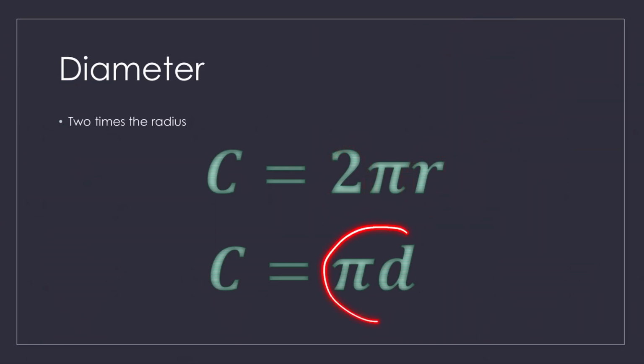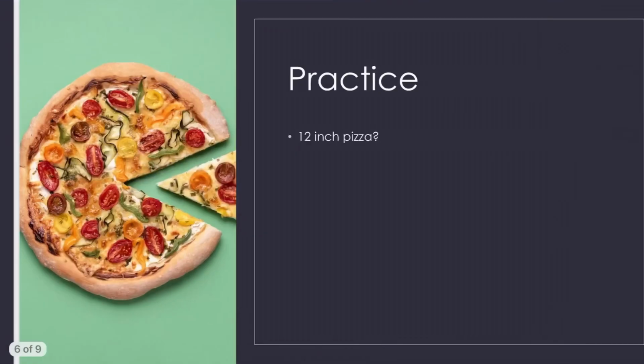So I've also seen students really like pi d because it's just less numbers to remember. Personally, I like 2 pi r better because in the area formula, you also have r. And I just remember that there's a 2 pi and r in both of the equations. The only difference is that in area, it's pi r squared. So that's how my brain likes it, it just remembers, oh, this is where the 2 goes and this is where the r goes. But some people like to have pi d. It really doesn't matter either way.